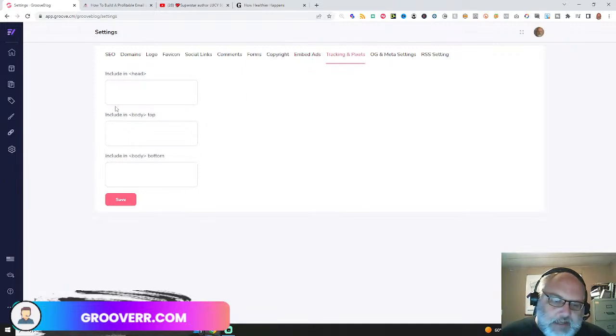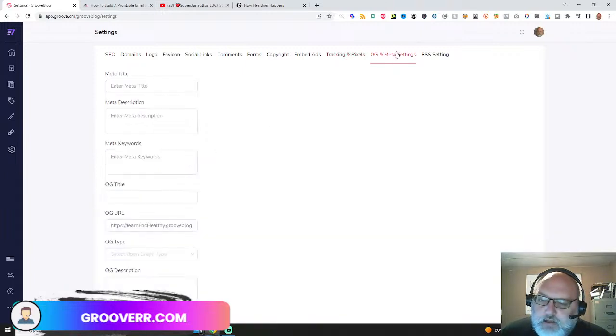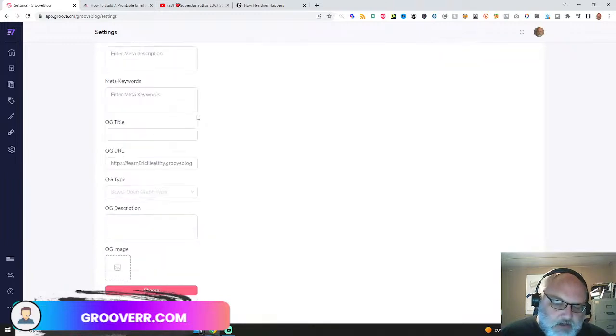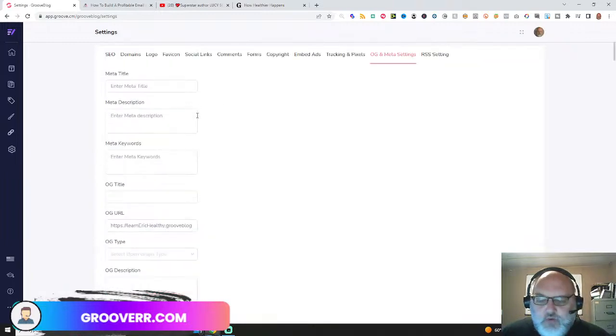Tracking pixels, again, Groove is really big on making sure that you're found on the internet and you can track things. So you have tracking information you put for the header and the body and underneath the body. Then we have our OG meta tag information again. So like we showed before with Groove Pages, you can come in here and put your meta title. You can do your description.